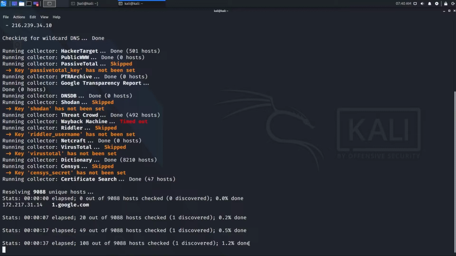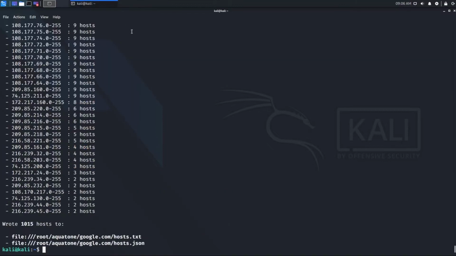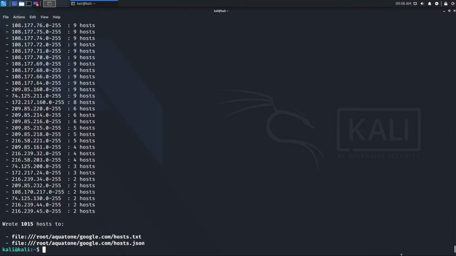After completing the whole search, I will meet you after the completion of this result. Then we will try to scan the results. Now we are back with the results after 40 to 45 minutes. I was able to get all this result.